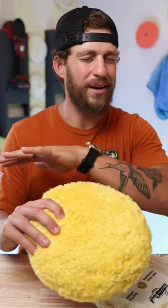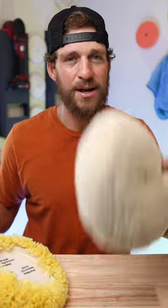This pad is great for cleaning up light to medium oxidation. This one's good for heavy cutting. Let's go.